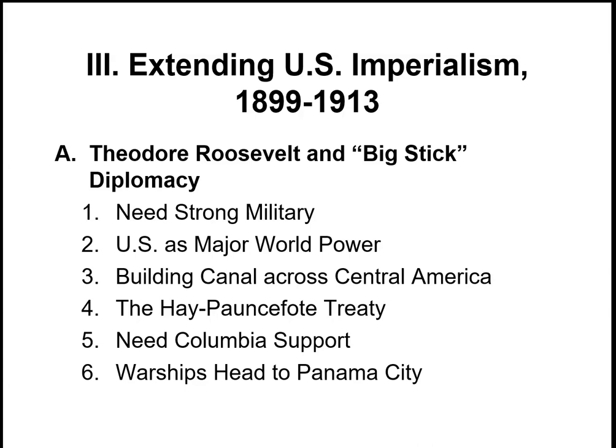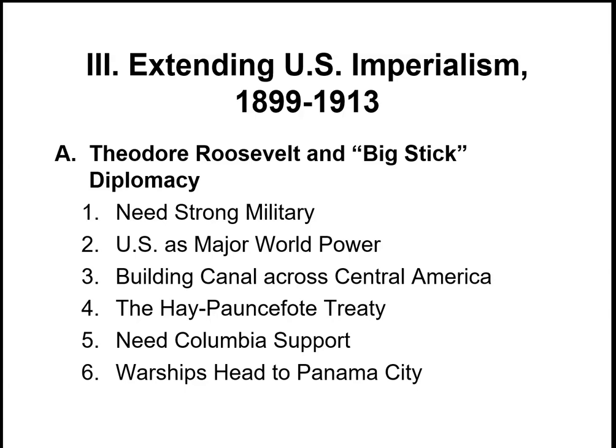And Roosevelt hoped that the United States might increase its influence in the Caribbean, as well as in Central and South America, and emphasized the building of a canal across Central America as really being key to that mission. In 1901, the United States and Britain signed a treaty giving the United States the right to construct the canal, which Roosevelt believed should be situated in Panama. A site was partially completed by the French before they sold it to the United States for $40 million. And the United States needed the support of Colombia, which controlled Panama, in order to complete the canal.